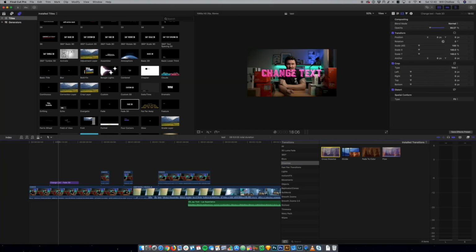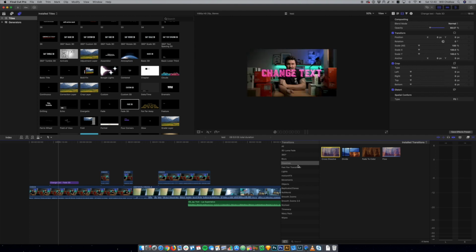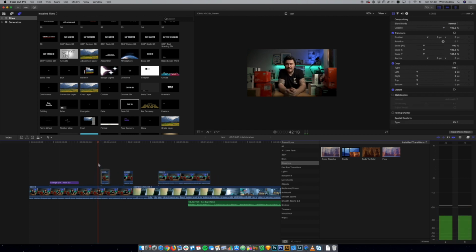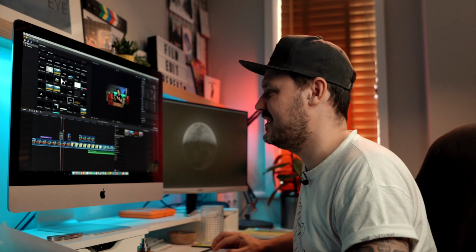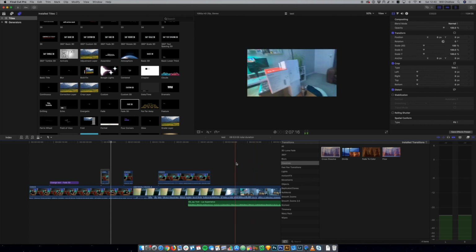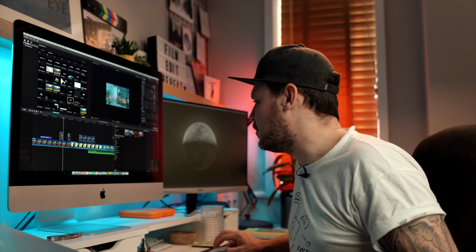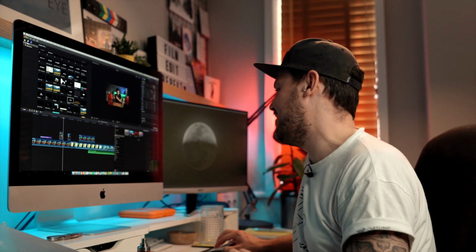So for example, the staple of a video editor, the cross dissolve, you can find what you want by navigating through the options here, and then you can literally drag that onto a clip and it will create a cross dissolve for you. That was an interesting effect. Made me look like I faded away, and I faded back in. But obviously there are loads of different effects in here, from fade to colour, swipes, rolls, star wipes, if that's what you're into. And that's how you add them.